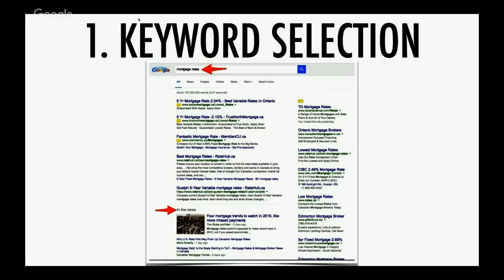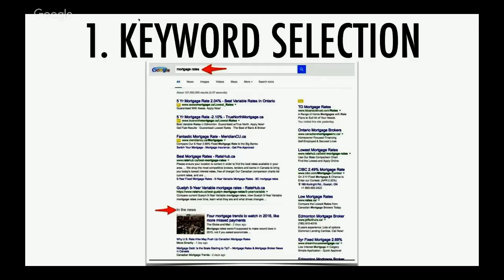But if you think about it, what type of client or customer is going on and searching for mortgage rates? They are either people that are watching from an economic perspective, or they're shoppers that are just going to shop specifically for rate, which depending on how you run your business, if it's rate-based, that's great. But if you're a mortgage broker that's just looking to generate high quality leads in your local marketplace, generating a whole ton of rate shoppers that call you isn't probably a good idea for your business. What you want is good, high quality phone calls that turn into customers.